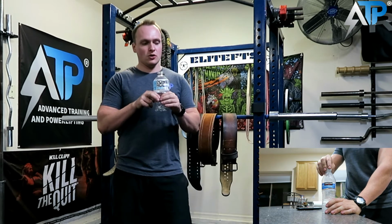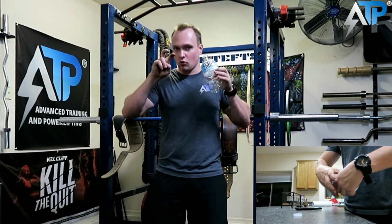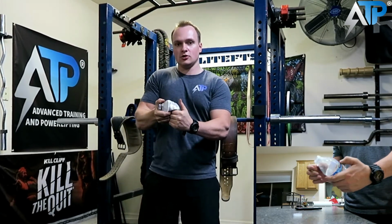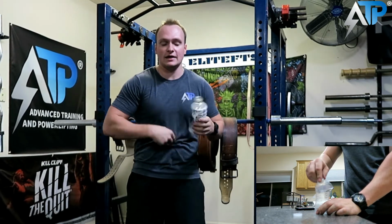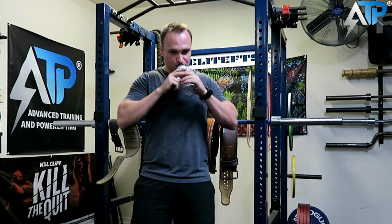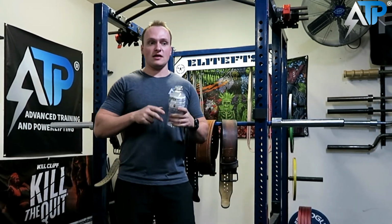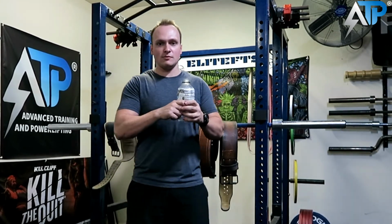If we put the belt so tight that we kink the bottle, what's gonna happen to our torso or the bottle once we put load going down? It's going to crush over, because the bottle or our torso is now kinked in, right? So when the belt is at the proper tightness, yes, it's tight around our torso right here, and then when we take that big belly breath and brace out, we're just bracing into the belt. It's not kinking us in. So don't put your belt too tight.